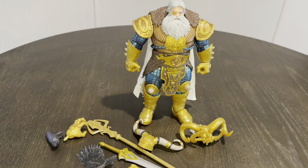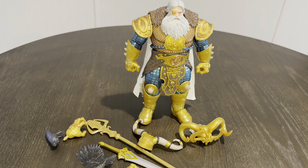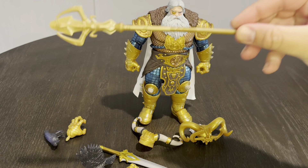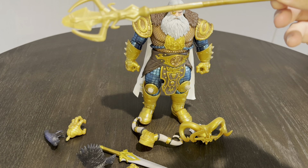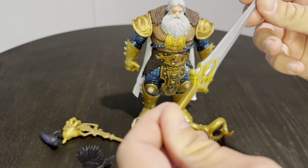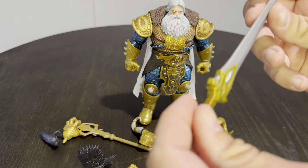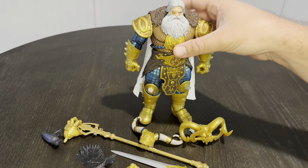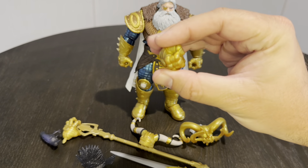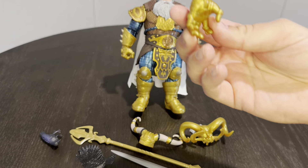I got them out of the package. Definitely very impressed with it. I need to grab a Thor figure and put them next to him so you can get an idea of just how big this guy is — he is absolutely huge. We do get quite a bit of accessories. So we've got his staff, which looks totally new to me, I don't remember this from anything else. We get a sword as well, looks really good — it has a blue jewel-looking thing in the middle. He has gripping hands out of the package, then we get an alternate right fisted hand and a left open hand.